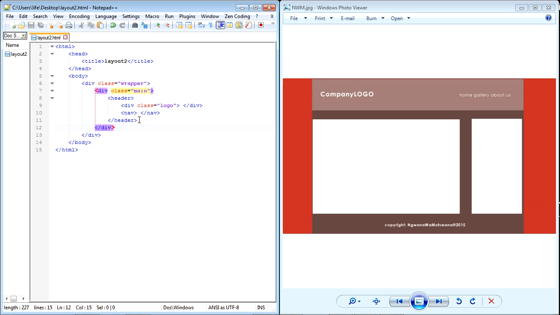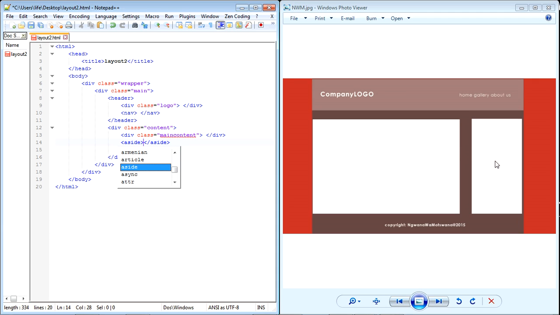So now, still inside main but outside header, or as a sibling to header, I would have this white space. You see this white space and there's a little white space here. I would probably group these into one thing and call it the main content. That seems like it would make a lot of sense and it would be helpful. So I'm going to have a div and call it content. And then inside that div I would make two more containers, one would be this, and the other would be the smaller one. Let me call this big one main content, and then next to main content, but inside the content area, I would have another div which I would call aside. There's an aside element for that, so I'd make this and call it an aside.